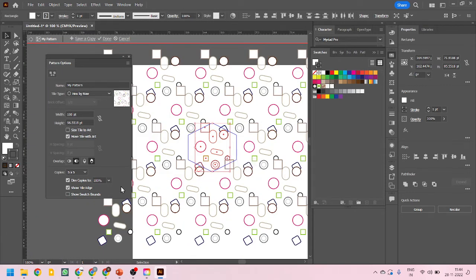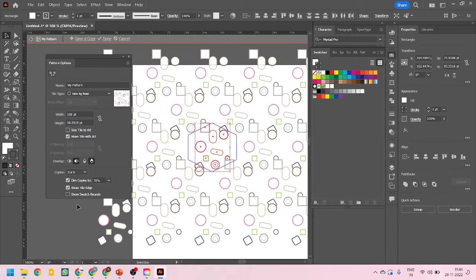I'm going to switch back to 70%. These are just preview settings. It will have no effect whatsoever on the resultant pattern. You have show tile edges. You can switch that off also if it helps in visualizing it. And you can also show swatch bounds. That means how big the swatch you started with was.